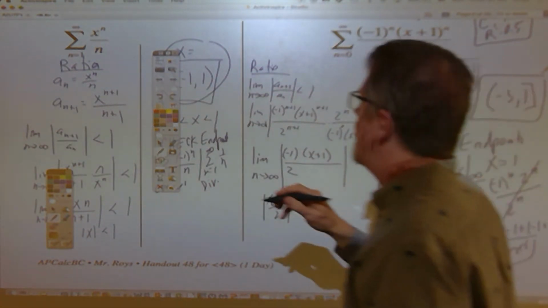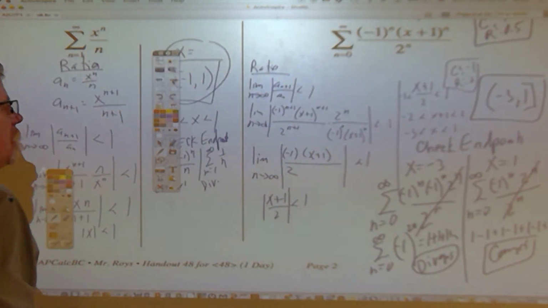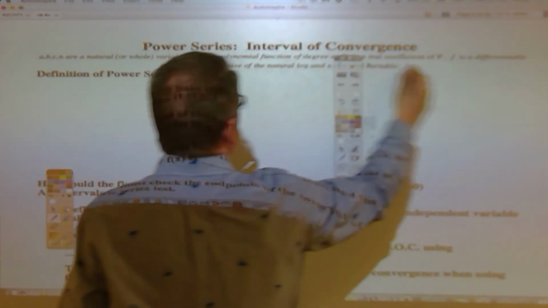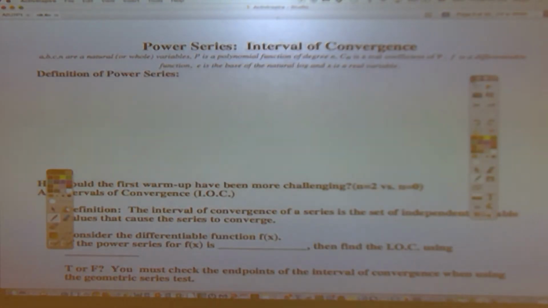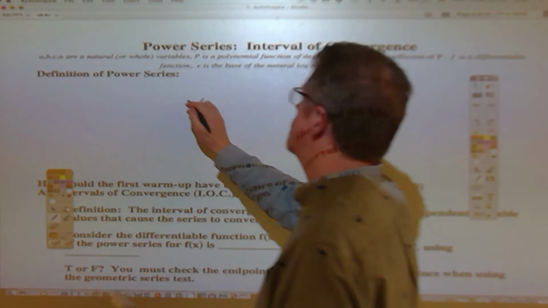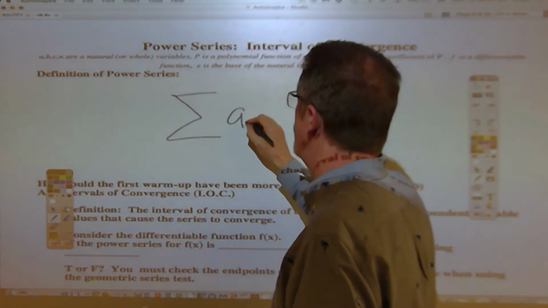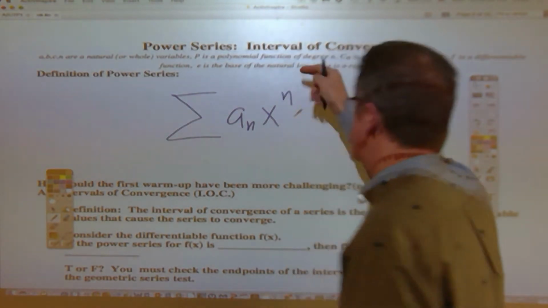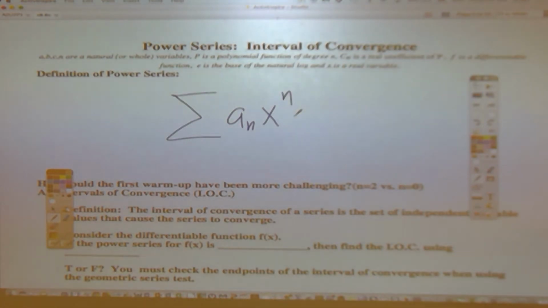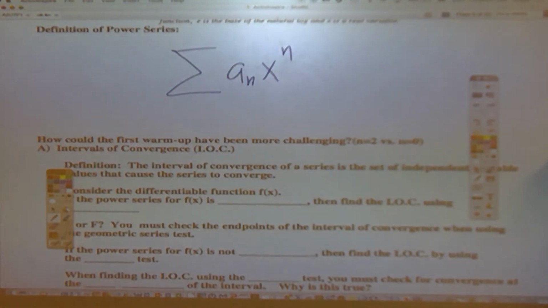And then last page, okay. So power series, that phrase, is a particular type of series. You have geometric series. Power series are in the form some function of n times x to the n. X is raised to the power n. So there are a lot of series that fit that definition, but that's what we mean by a power series.